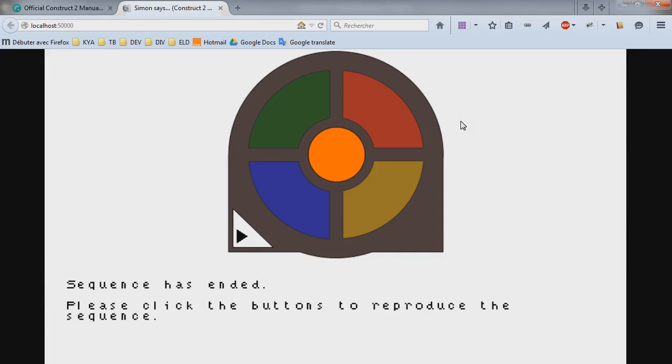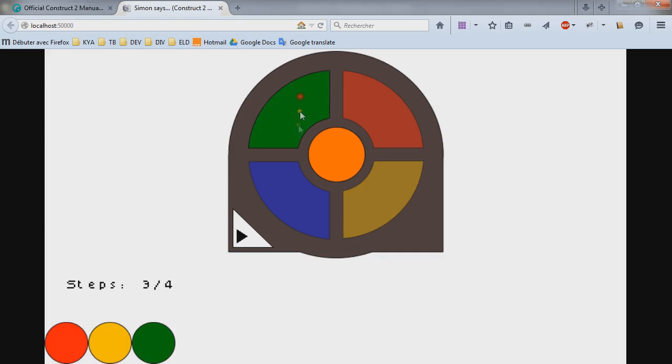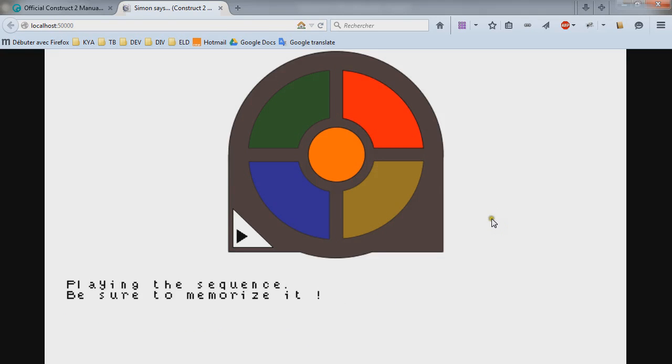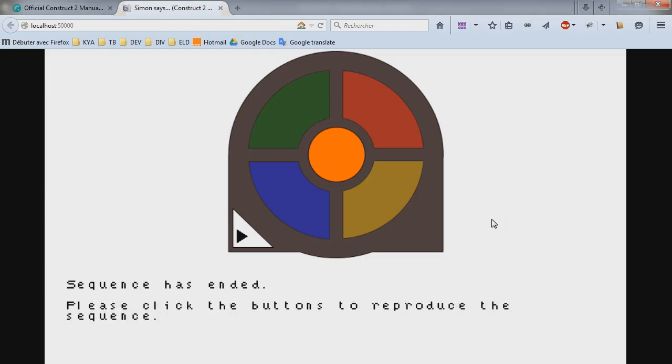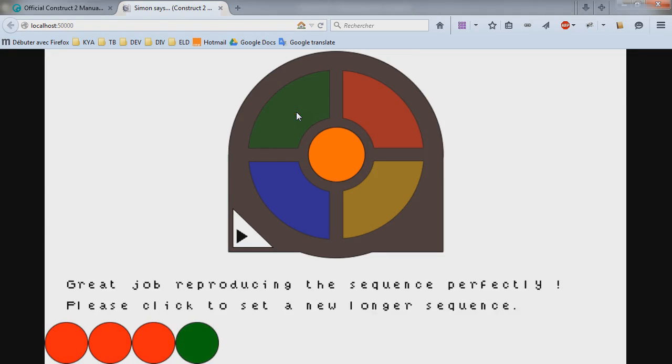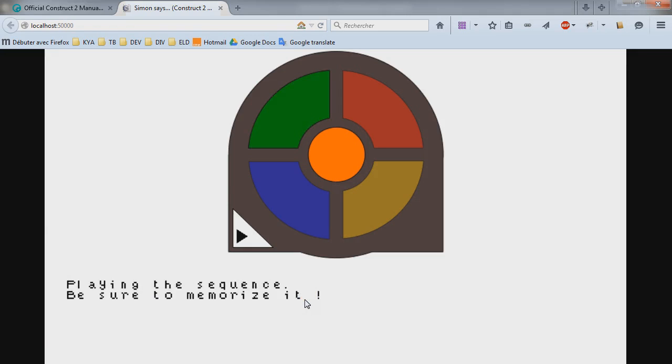If the sequence is reproduced in a wrong fashion, the game will play the sequence again, and when the sequence is correctly inputted, a new sequence is generated with one more step to it.